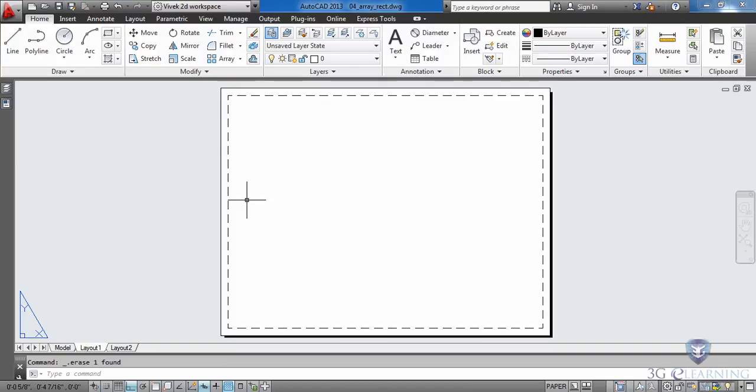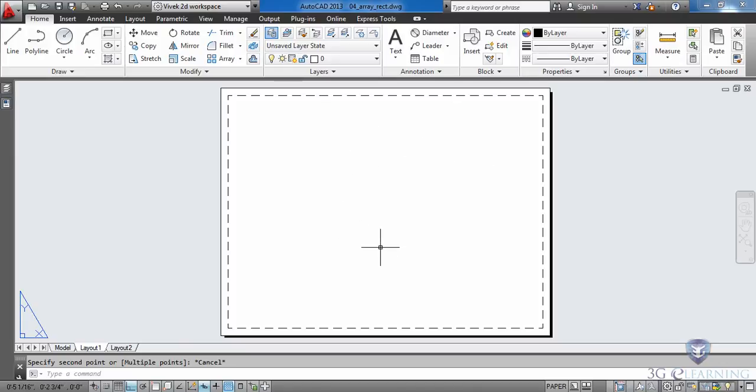It's important to note that the sheet that we see represents a true size piece of paper. For example, if I were to come out of the utilities and select measure and click in the upper left corner, we will see that this sheet is 11 inches wide by 8.5 inches tall. Now this is just a generic sheet.